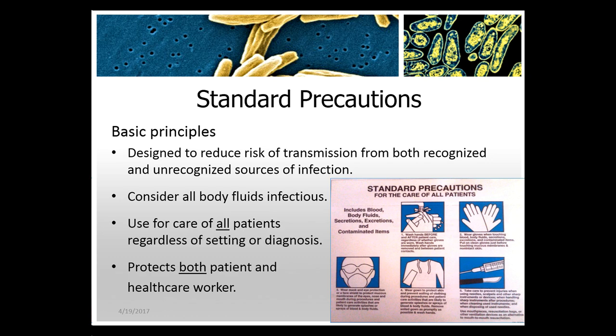Standard precautions. The film talked about standard precautions, and these are basic principles that are designed to reduce the transmission from recognized and unrecognized sources of infection. We need to consider all body fluids as infectious. They should be used for the care of all patients, regardless of the setting or the diagnosis. If used correctly, it will protect both the patient and the healthcare worker.